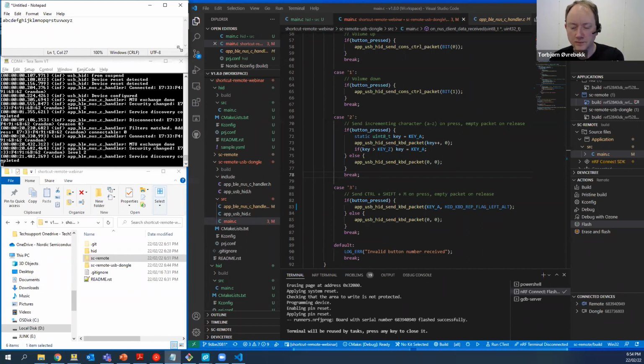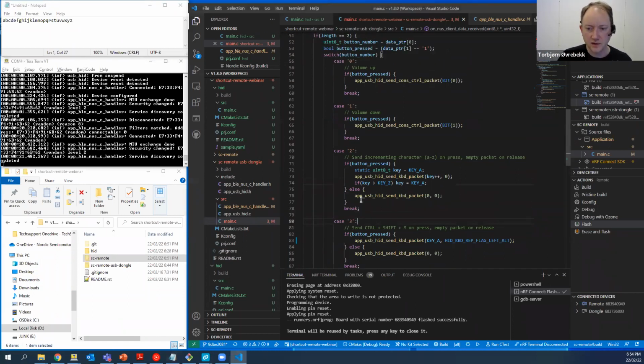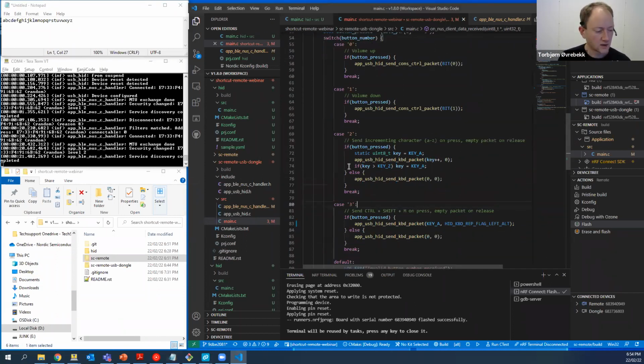And then finally, as a little extra functionality, I also integrated a button module from the nRF repository, which is called the Core Application Framework. This is something I will also be pushing on the repo, so you can check it out later. But this makes it very easy to integrate different buttons and different configurations. So I'll see if I can get this to work right now.